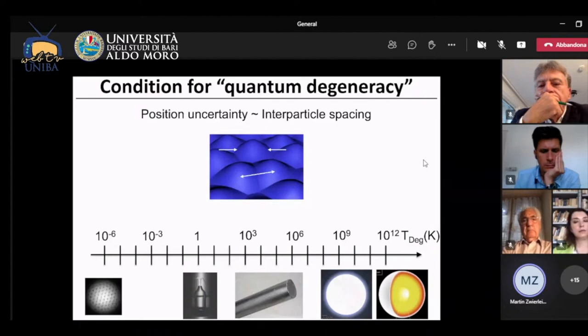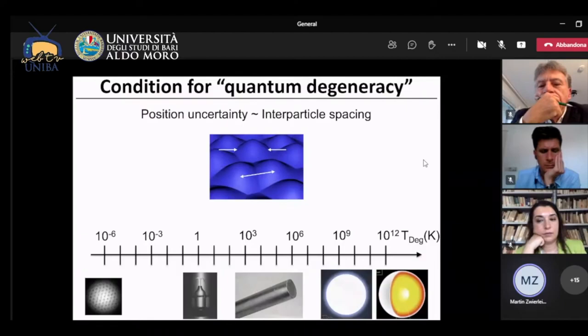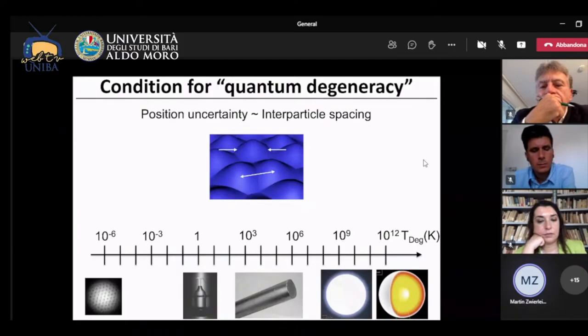If you want to ever touch a quantum degenerate Fermi gas, no problem. Just touch the nearest metal to you. Because metals are very degenerate electron gases. It turns out that electrons are fermions. Wonderful. So you can hold it in your hand today. You also find these Fermi gases in very distant objects. Neutron stars, for example. They are held together against further collapse by Pauli pressure. By this fact that they cannot be on top of each other. But for our ultra cold gases, we work at very low density. So we have to cool a lot. We have to cool below roughly a microkelvin to see any interesting physics in that respect.